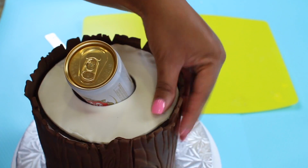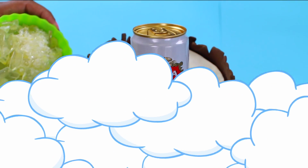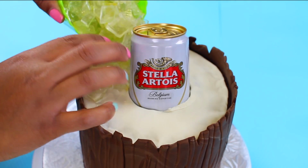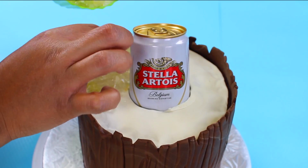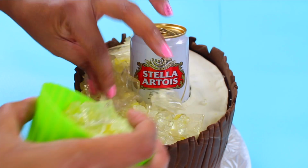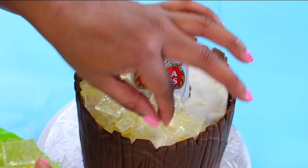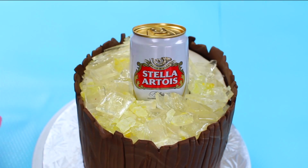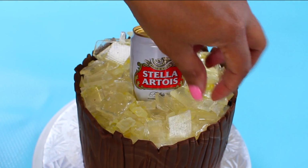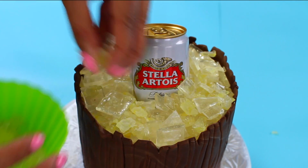When you're finished covering the top of your barrel, you can start adding the ice. You may be asking yourself why we put white fondant on the top, and it's because the isomalt is so clear that any color that we have on the bottom will reflect on the isomalt, and we want it to look like it's full of ice. So that's why we put white on the top of our barrel.